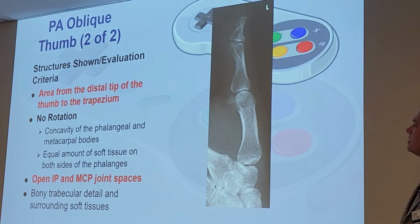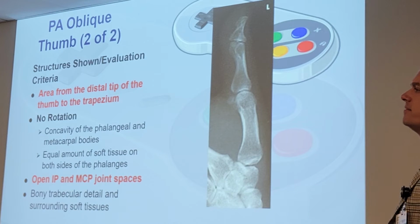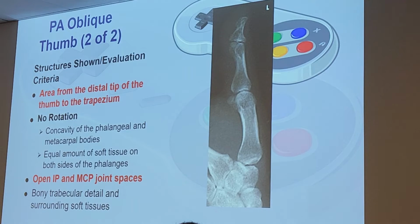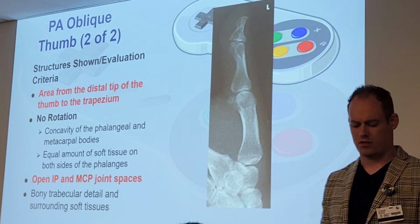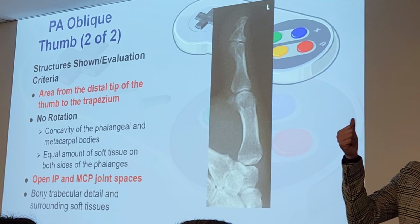Nice concavity on those anterior surfaces once again. Equal amount of that soft tissue on either side. And that's another way we can see that little sesamoid bone again. Are there two there? There is two. Good eye. It's a small one and a large one. Can you feel it? Like if you have it? The sesamoid bones? I've never felt one. I'm not exactly sure. Maybe you don't have it if you don't feel it. I think almost everyone has a sesamoid bone on the thumb.